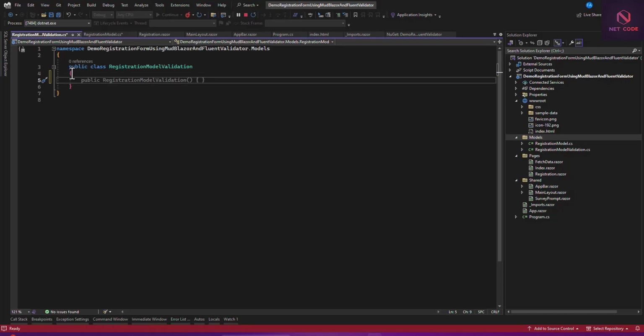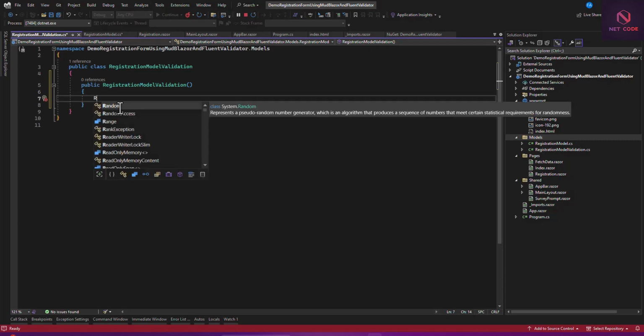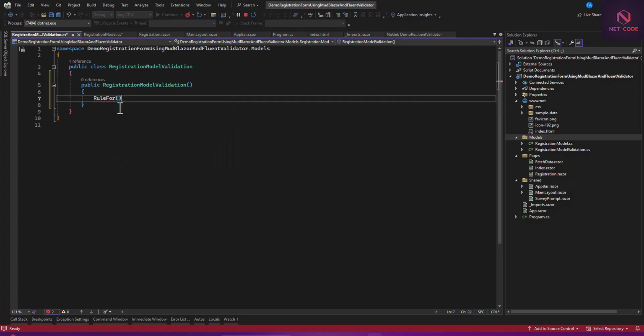So let's have our method created, and that is our constructor. So inside our constructor, the package that we install, that is the Fluent Validation, enables us to use rule, and that is this RuleFor. So RuleFor. Now with this, we are going to specify each property.